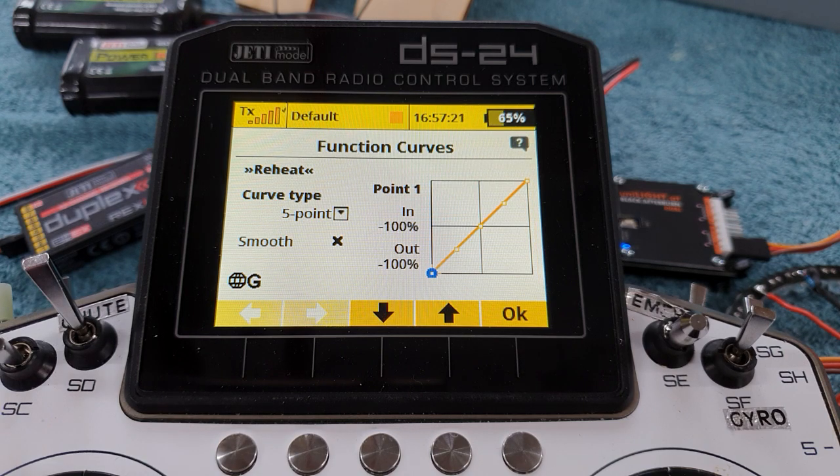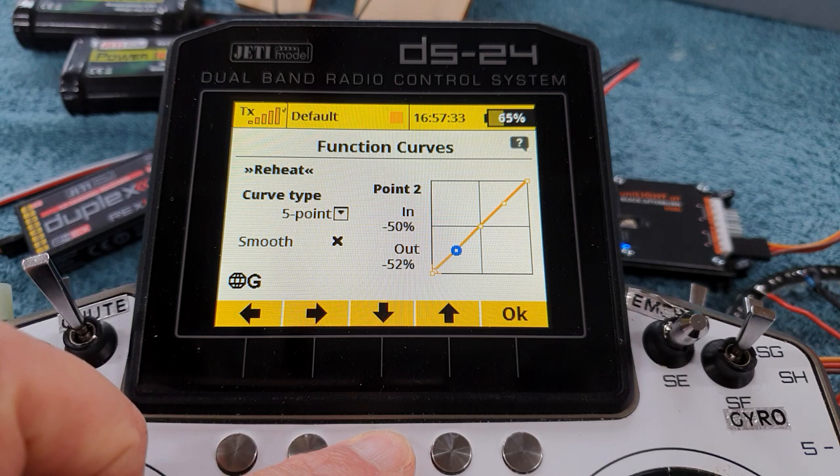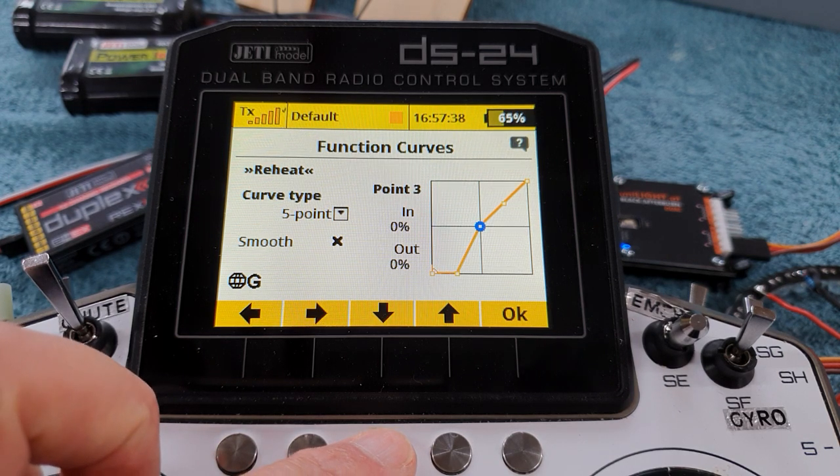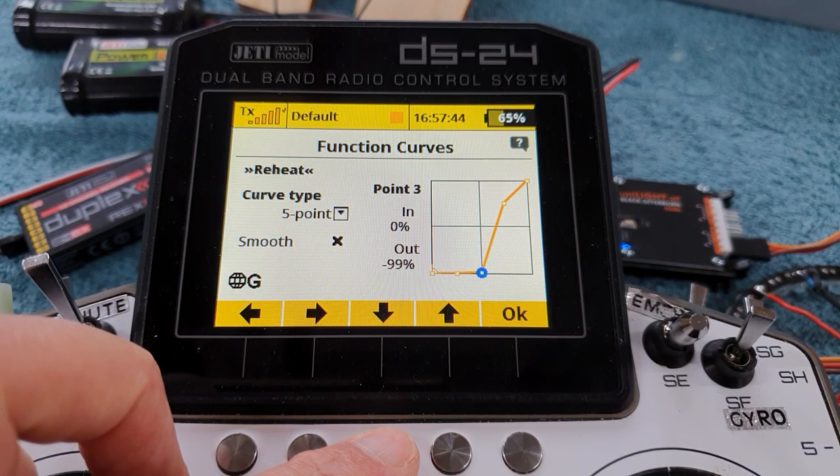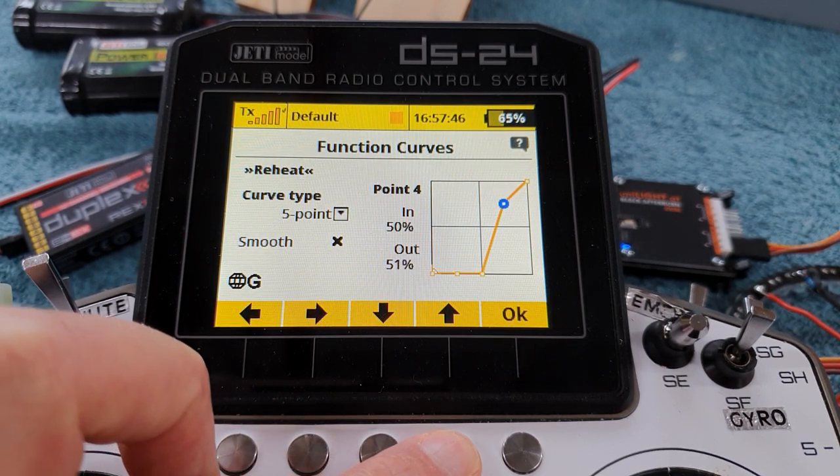So there's the throttle operating my reheat function, because it's, well, not throttle, it's assigned on P4 onto the reheat. And so I'll come to that point and I'll bring that down to 0, come to that point, bring it down to 0, come to that point, take that up to 100.